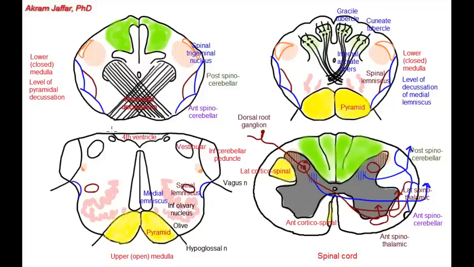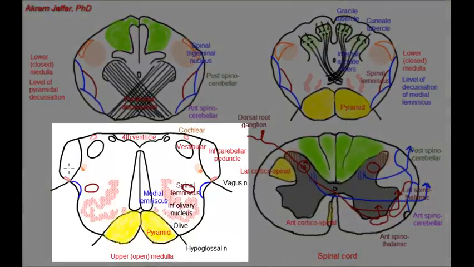The cochlear nuclei are the posterior cochlear nucleus and anterior cochlear nucleus. The anterior is situated anterolateral to the inferior cerebellar peduncle, and the posterior is located posterior to the inferior cerebellar peduncle. The cochlear nuclei receive impulses concerned with sound from the spiral ganglion of the cochlea via the cochlear nerve, and the vestibular nuclei receive impulses concerned with position and movement of the head from the utricle, saccule, and the semicircular canals via the vestibular nerve.